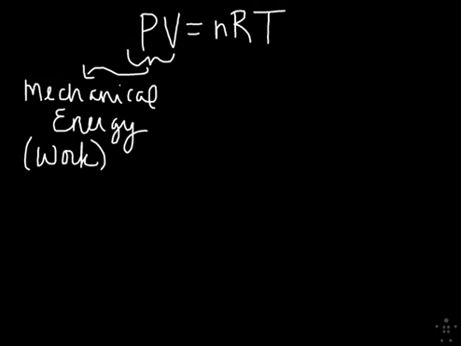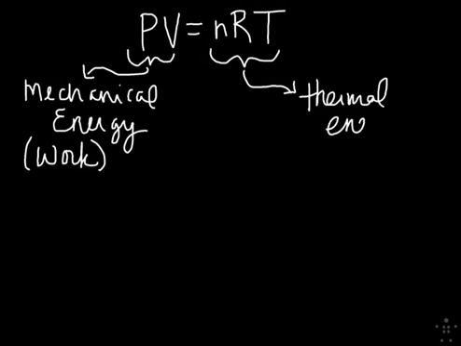That's sort of equivalent to saying it's the amount of expansion or compression work that the gas can do. Over here we have temperature, so this has something to do with the randomized kinetic energy of a gas. And so nRT is basically what we call the thermal energy of a gas, or the heat energy within it. So all we're saying when we have PV equals nRT is that the mechanical energy a gas is capable of performing is equal to the thermal energy that it contains. So it could do an amount of work equal to the energy of the molecules bouncing around inside of it. So we better have units of energy on both sides, right?